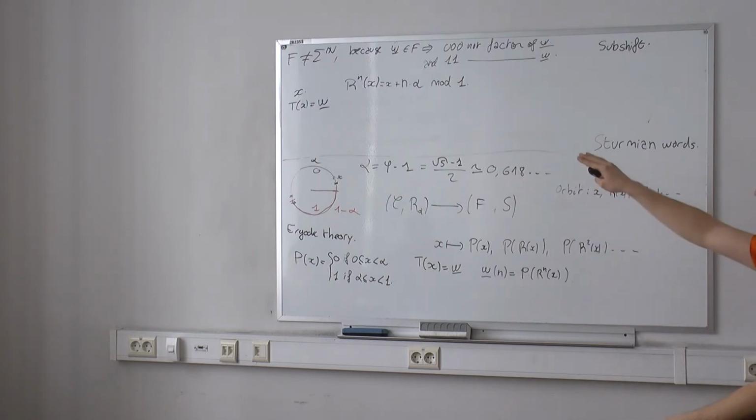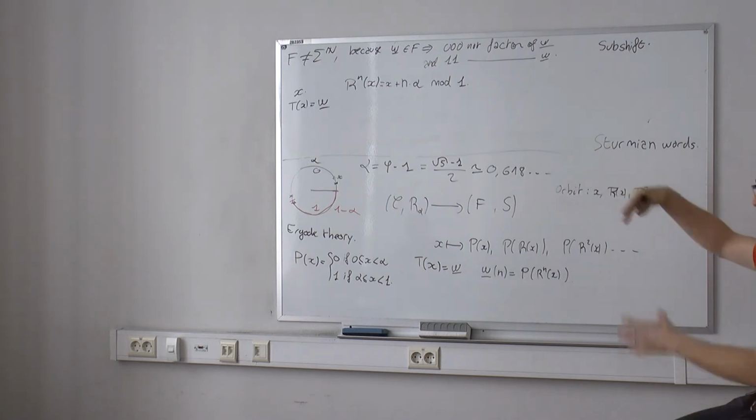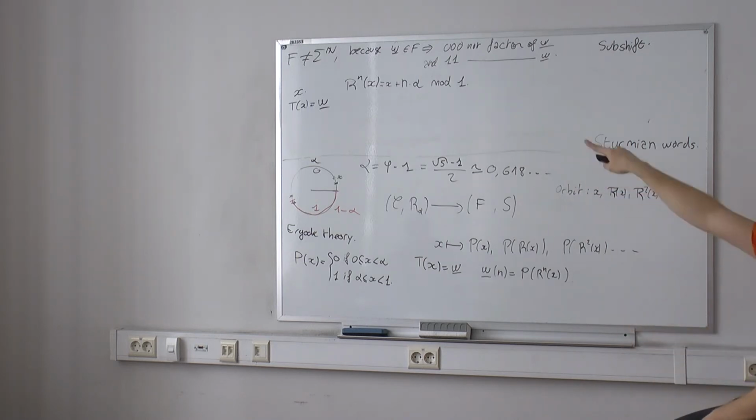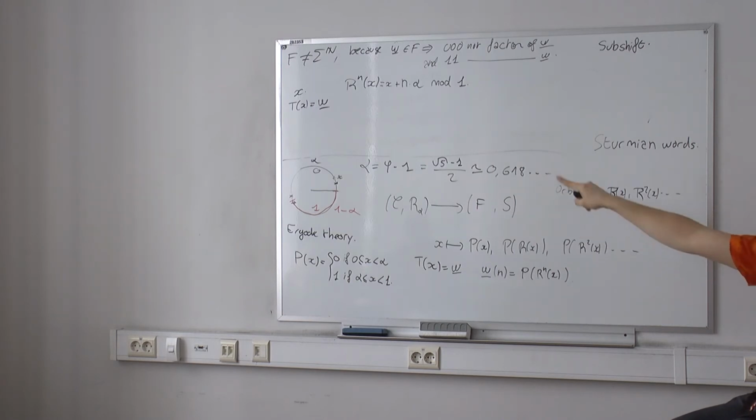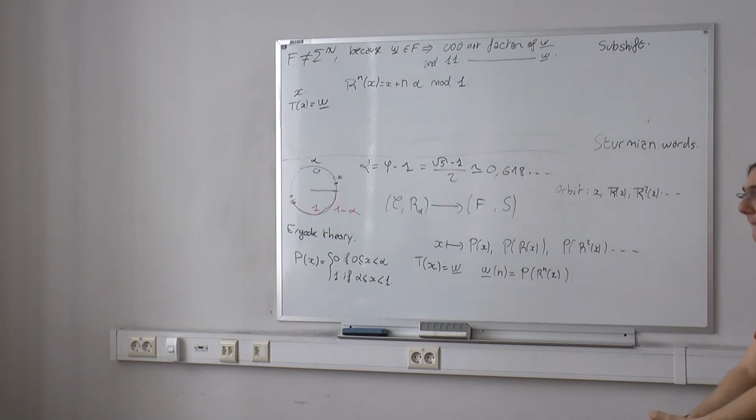Suppose you start with something between 0 and 1. We have 0 point blah blah blah, so this is a real number between 0 and 1. And now we compute x plus n times alpha. So we obtain something. The fraction part, everything that's after the decimal point, is where you are on the circle. But the integer part is what? How many times have you done a full circle? Yes, the number of turns you've made like this.